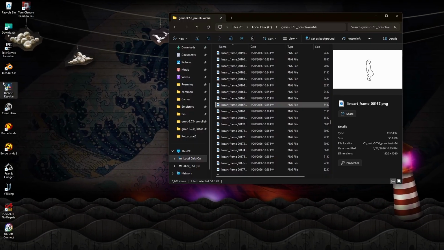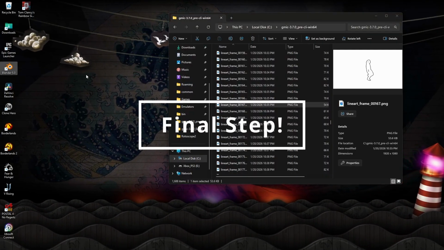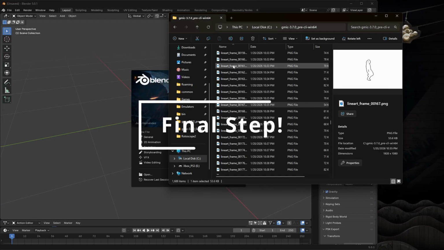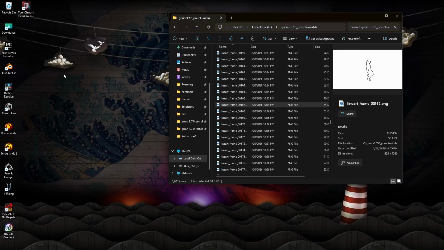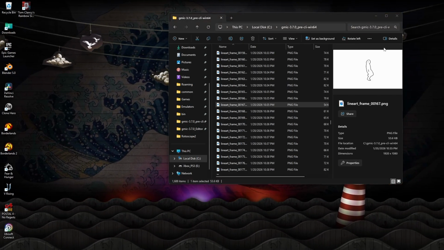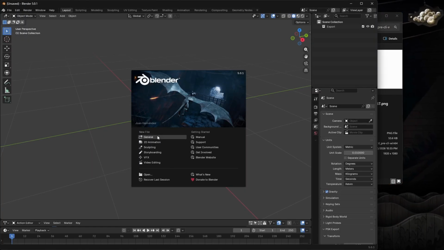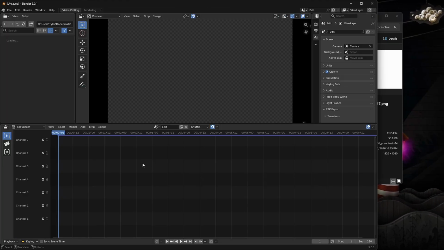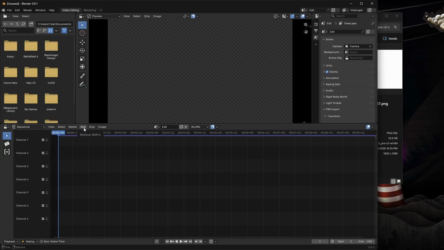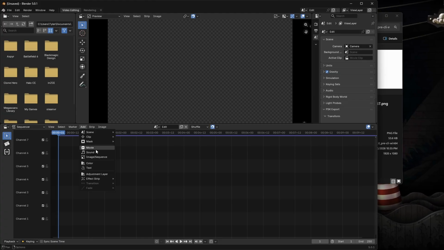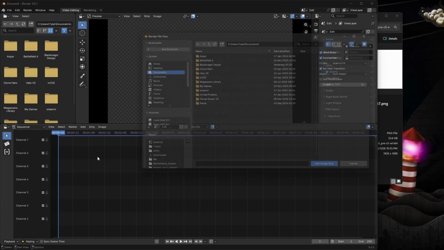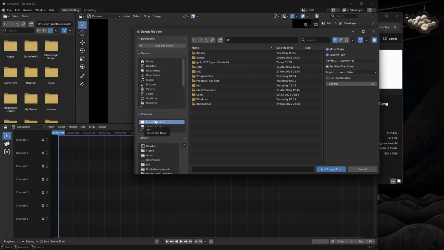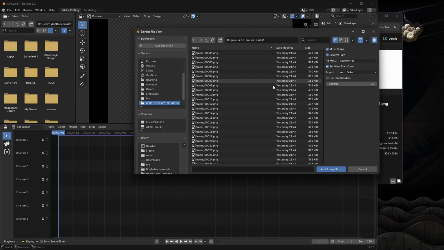Alright, the next step, final step, is compiling your new animation in Blender. So when you open Blender, you'll have these options right here. Click video editing. And then if you click add right here, you can add your images, which will be on your local drive.